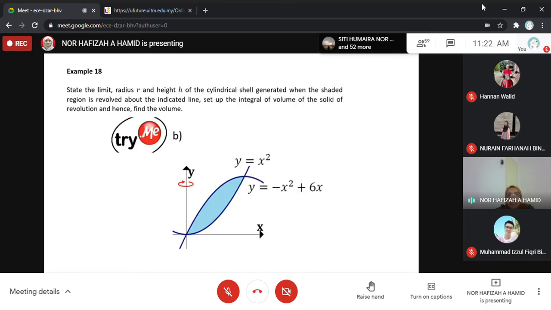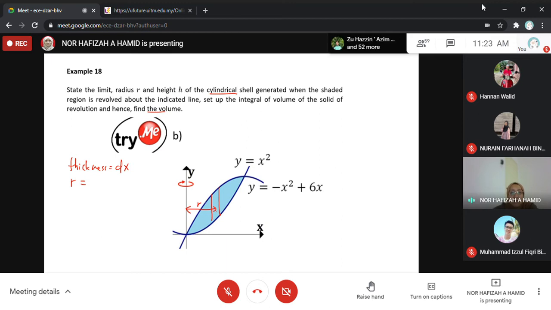Okay, kita nak solve using cylindrical method to find the volume. Okay, they revolve at the y-axis. So revolve at the y, so we draw parallel to the y-axis. Okay, so kita ada thickness is dx lah. So thickness is dx, and we need to find the r. So r is the distance between strip and axis of the revolution.